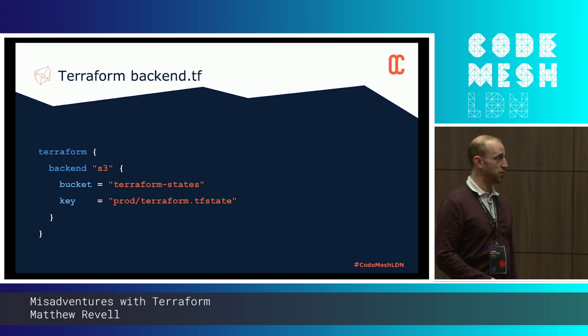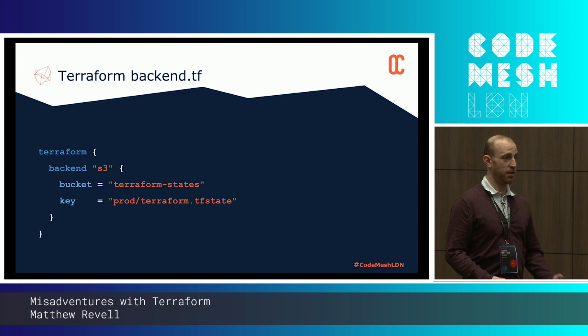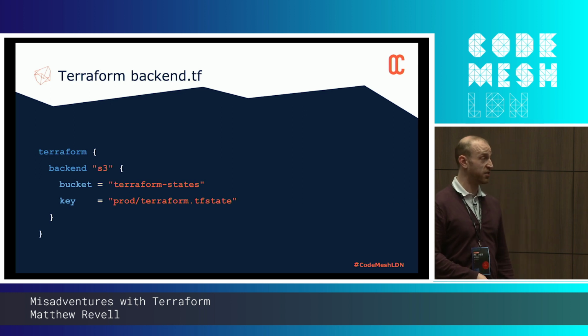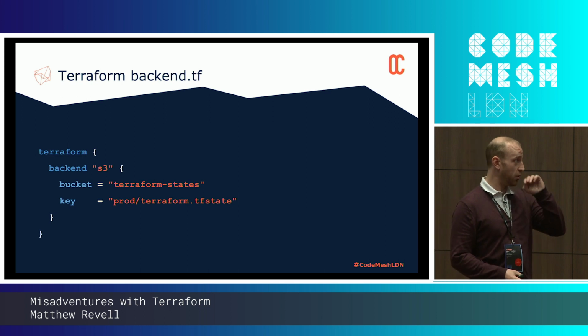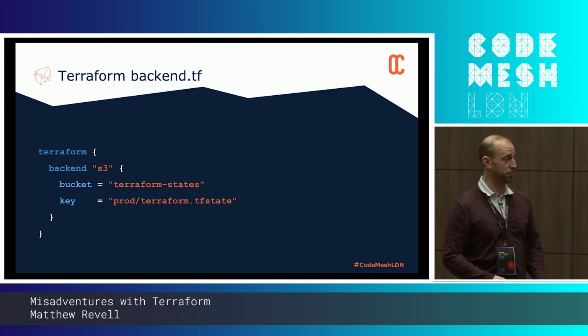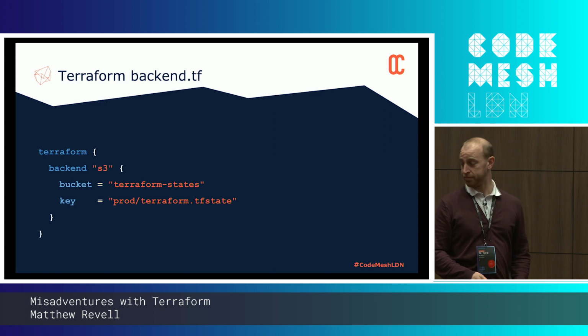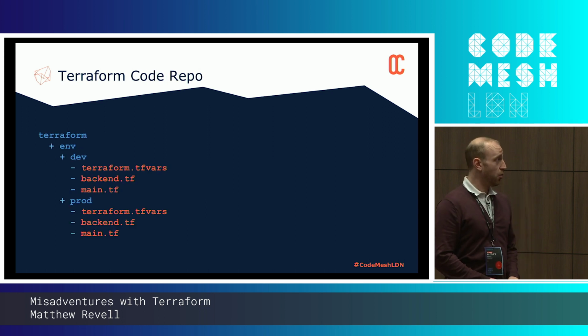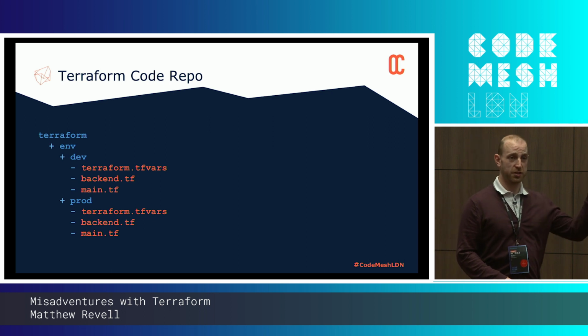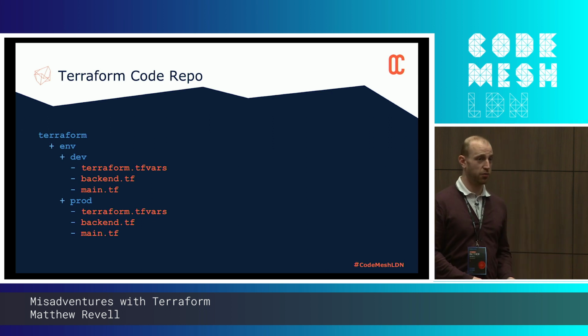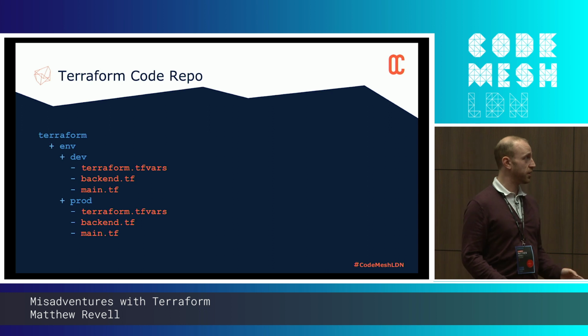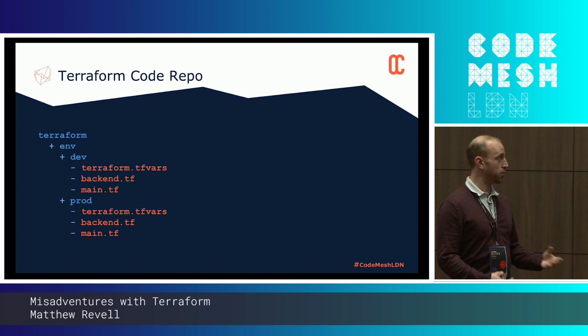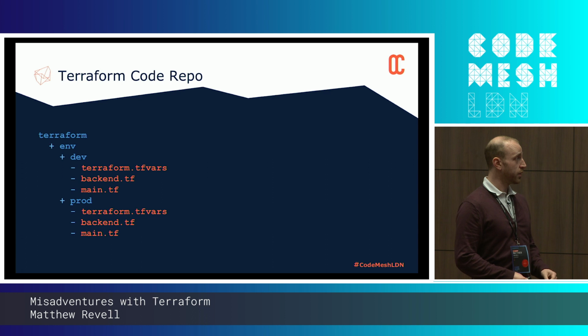So there's still this issue, similar to the issue that I described at the very beginning about getting the wrong backend. You can still copy and paste this over and point towards the wrong backend relatively easily and do very bad things. One good thing about this is it is at least clear. It is verbose. You can look at those files in each of those environments. You know exactly what version of what module has been deployed, or at least as far as the code is concerned, what should be there.